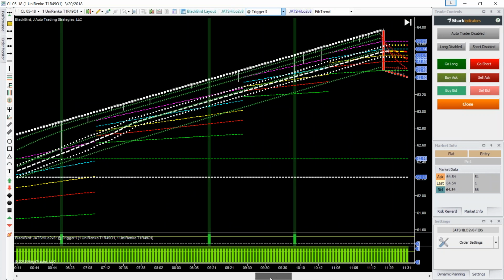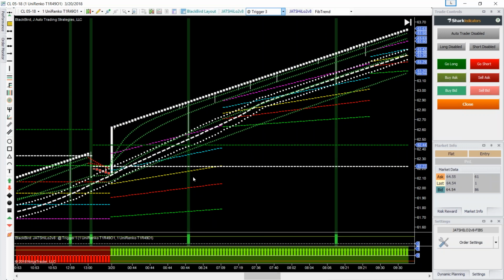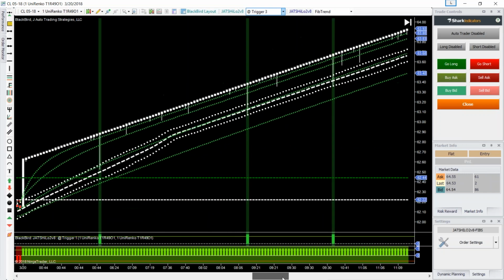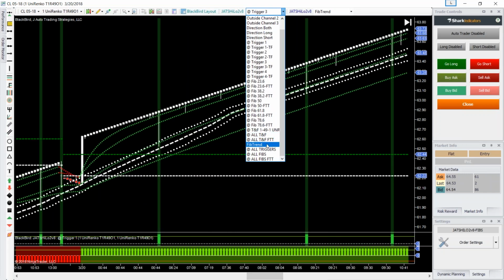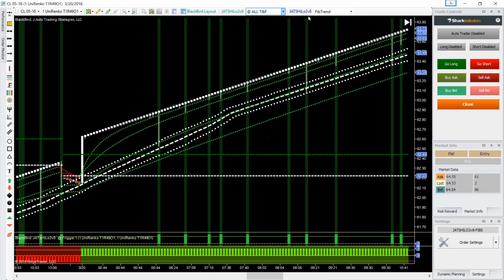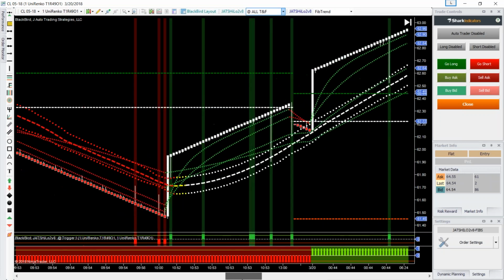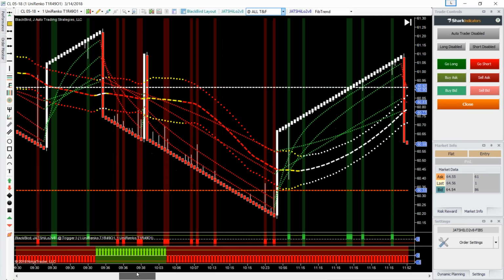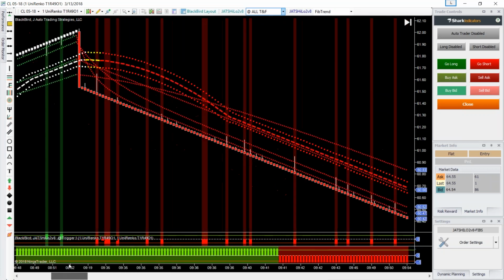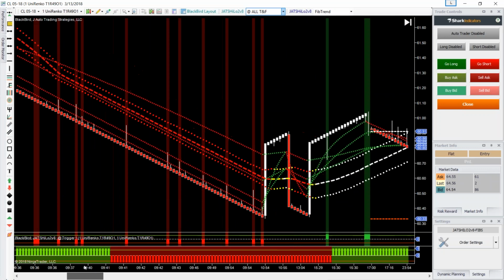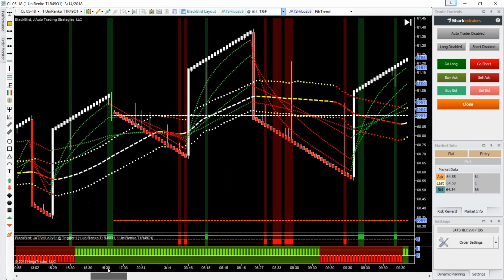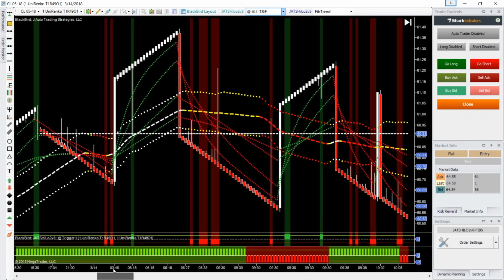So that's all I have for you. I just wanted to show you that I have cleaned up this template, and it's looking very, very good. I've got a few other surprises in there for you that I'll show you when you join the room, and we'll go over this in more detail. But I hope this helps. It's helped me to go in and actually clean it up just a little bit and clarify the indicator, and make it more usable.